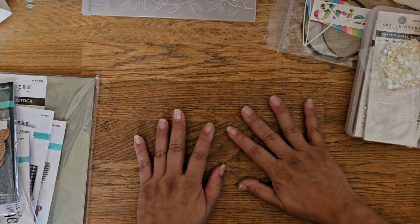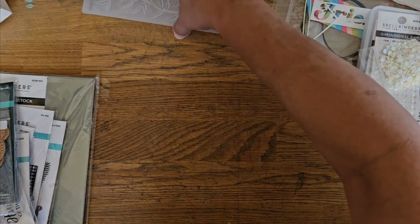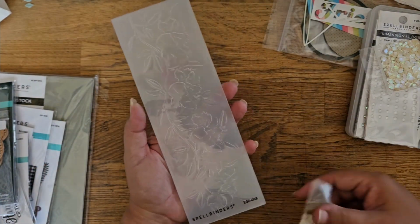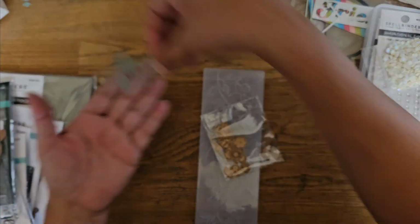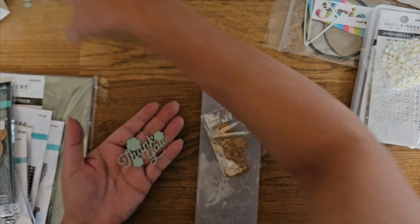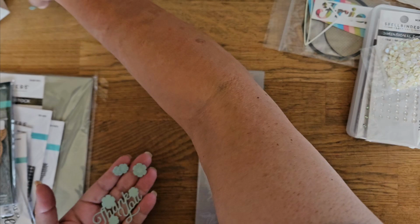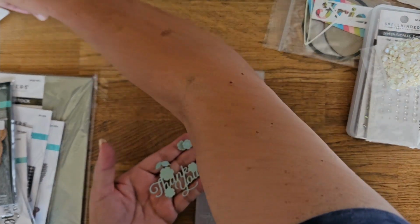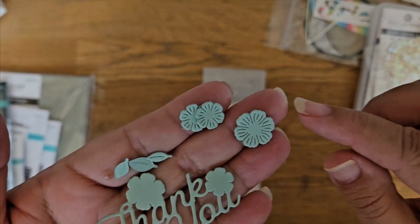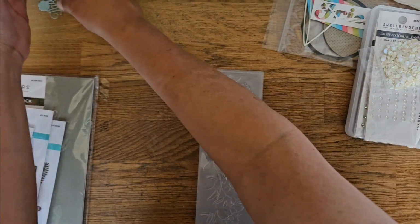The new release for his, I think he released it last weekend or maybe the weekend before. So anyway, I'm going to put in my embossing folder, which I think is really pretty. I love florals, so I think that's going to be really nice. And this die cut, I'll show you right here, because I was practicing once I put that piece of masking tape at the bottom of that plate to see how easily it would feed through the little gate. I practiced using this little die that came with the set, and I love the definition on those little flowers. So, anyway, that's very cool.